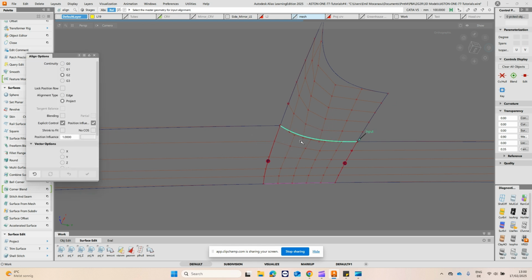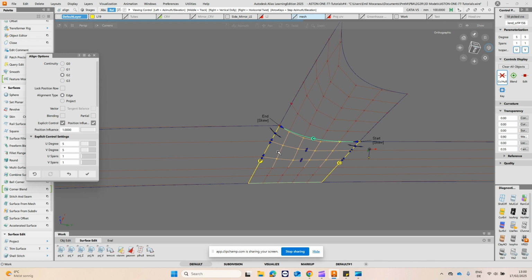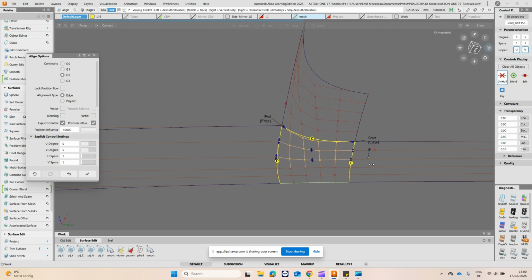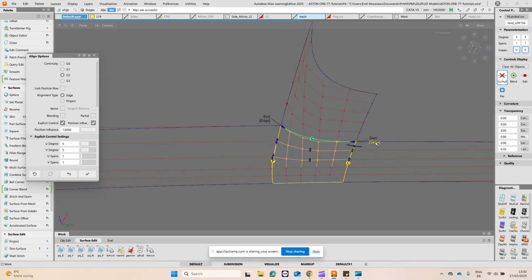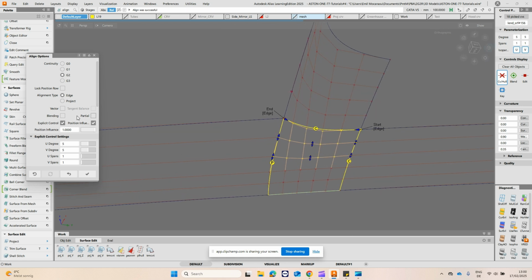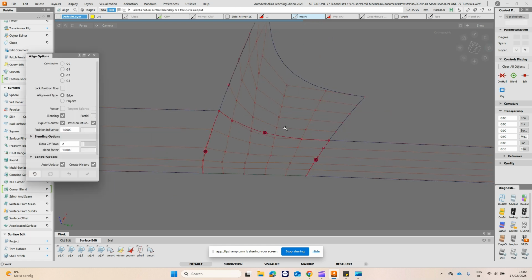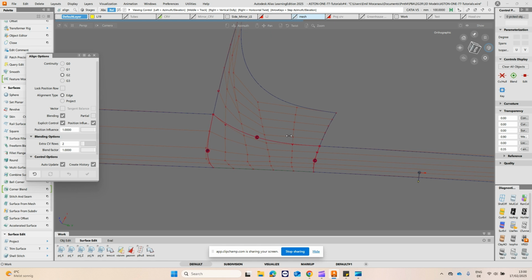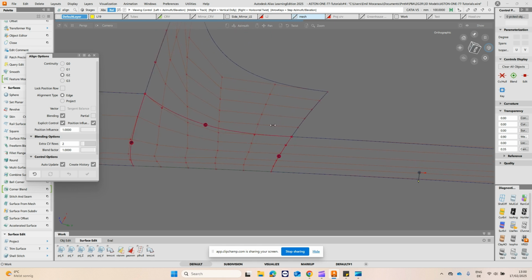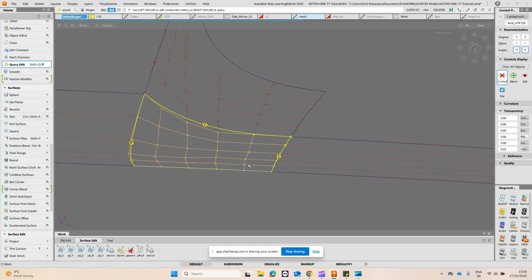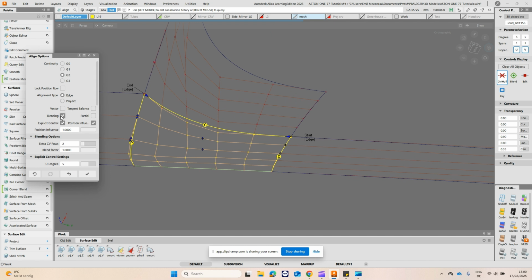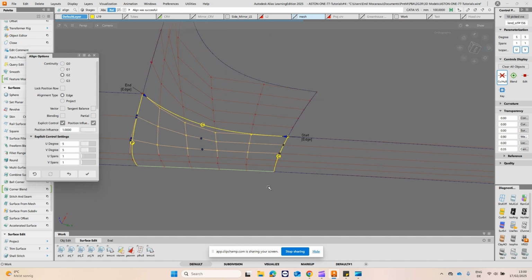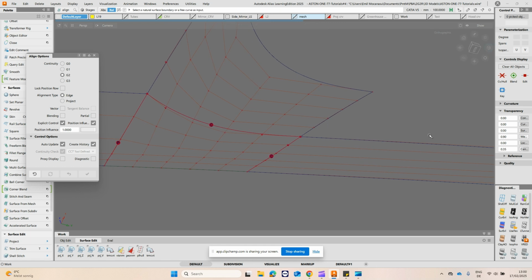Let's align this to this using the edge setting and blending it a little bit. Factor 1, just 2 rows. So it's pulling those CVs with it ever so slightly, or no blending at all. That does it.